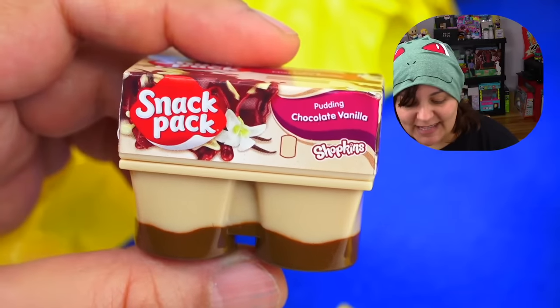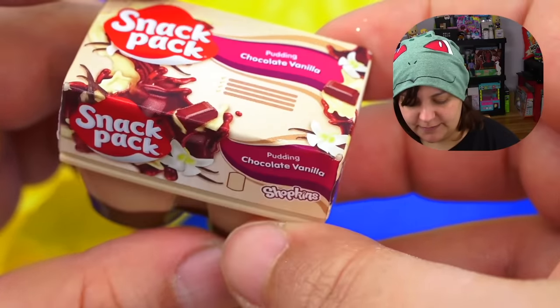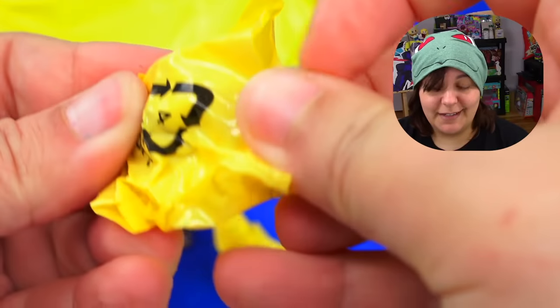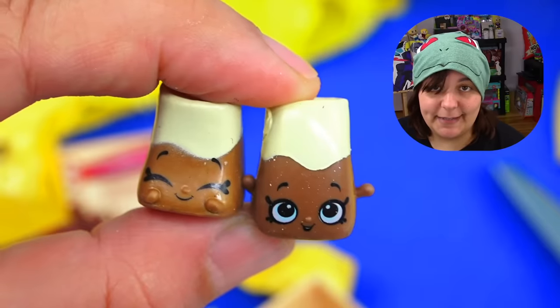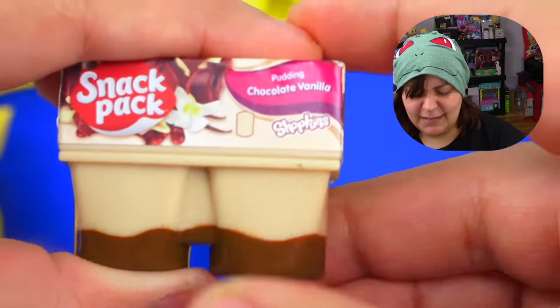We get pudding — Snack Pack pudding! I've definitely had these snack packs before when I was in school. Chocolate vanilla — half and half. I hadn't had that one before. Oh wait, is there two in here? There's two! And according to the little guide, this one is an ultra rare — we're getting some good ones. Our first character — look at those cute little faces. Our second character. If they're not BFFs, I don't know who is. They have their own little compartments. Oh my god, why? I'm still Salty Crafter — just because I'm sappy doesn't mean I have no salt. These are so cute.